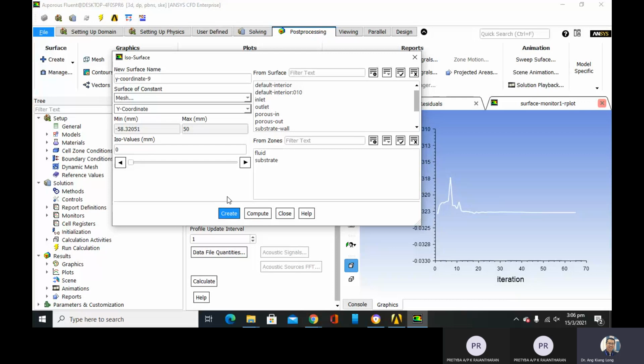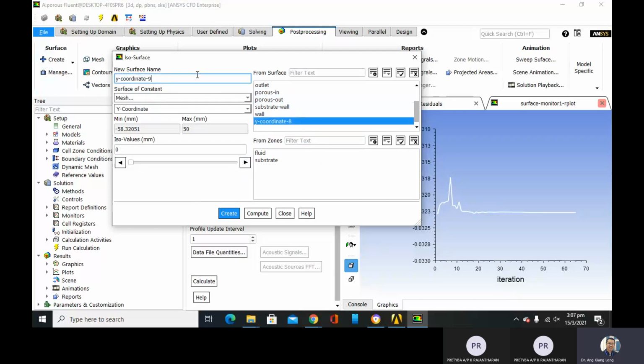All right, so how do you know? If you go to the from surface there's a window down there, roll down a little bit. So do you see y0 there? Do you see y0 just now? Go up, y equals 0 just now. No, sir. Where is y equals 0? But I can see y coordinate. Okay, you should be seeing. Because here we changed. Can see as well. Okay, you should change to y. Okay, do you go to y coordinate 8 there? Okay. Click the y coordinate 8. Okay.